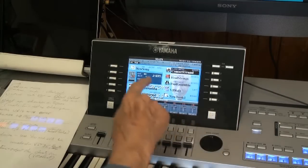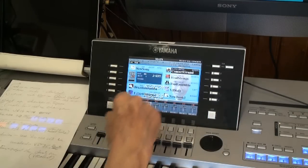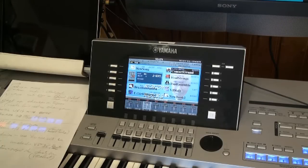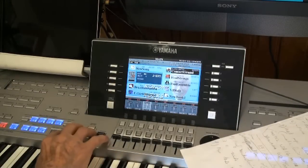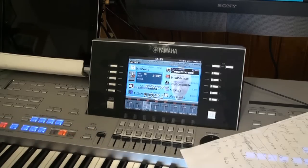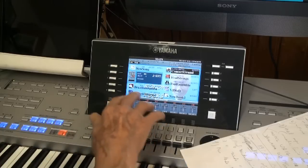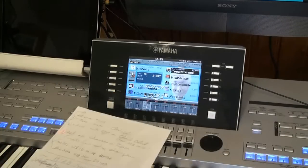When you get finished, you should see this term external in the box on the dashboard of the Tyros. Of course, you have to have the buttons on. You have to have the sync start and the accompaniment on, and some control setting that you like. In this case, I still have the samba in place. Let's see if it works.